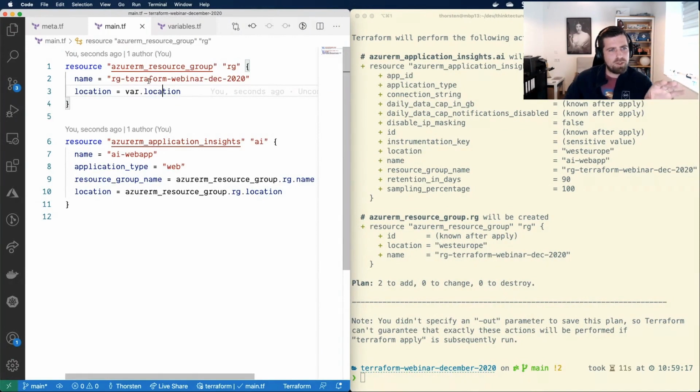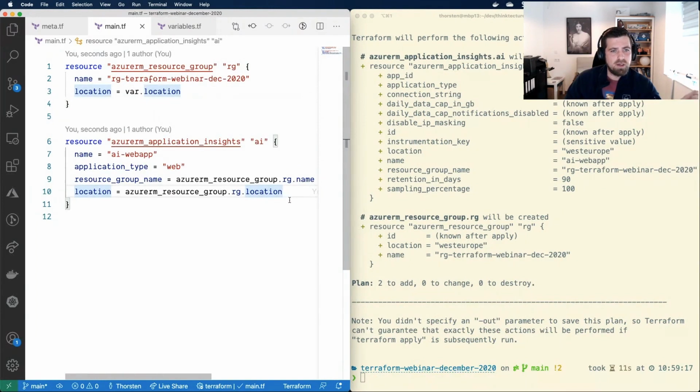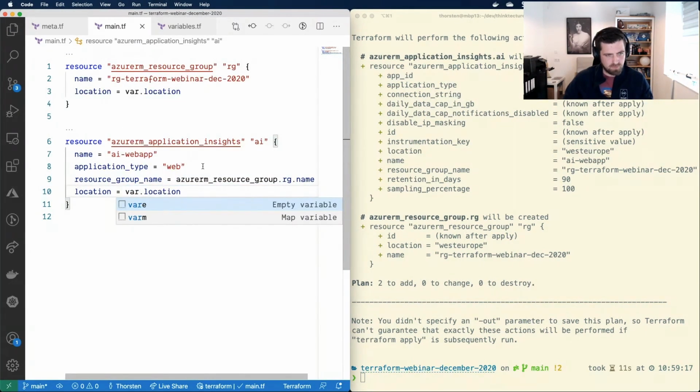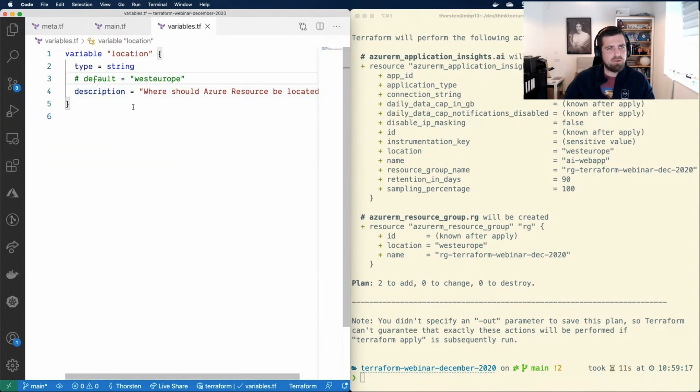Okay, so we use the variable in resource group, and from that point in time, either we reference the resource group, or we can also tie that one to the variable. Great. So we have not specified any value for location at this point in time.